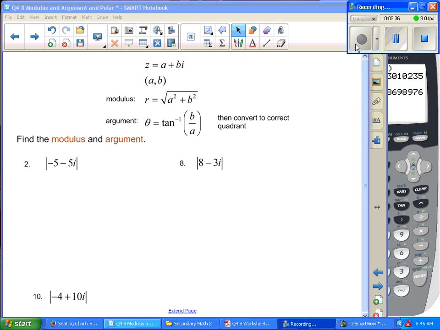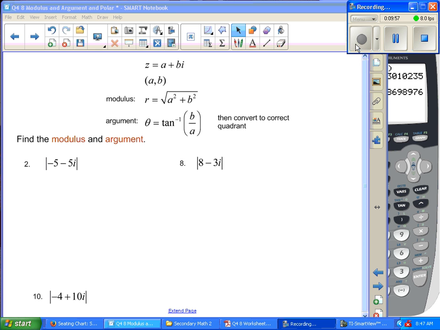Okay, so we have some formulas we need to make sure we know because you're just going to be using these formulas over and over on this assignment. You have to have these formulas down. Again, the z is just the notation we use for a complex number, something in the format a plus bi, like 5 plus 3i or whatever they choose to give you.